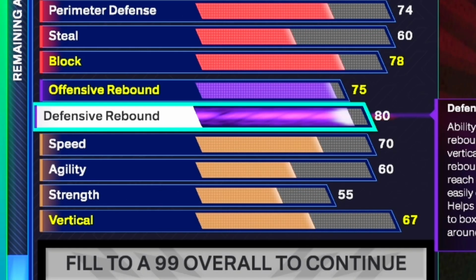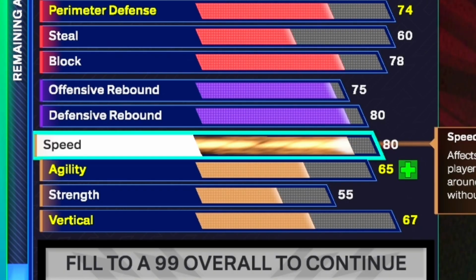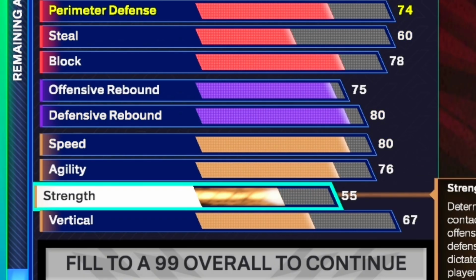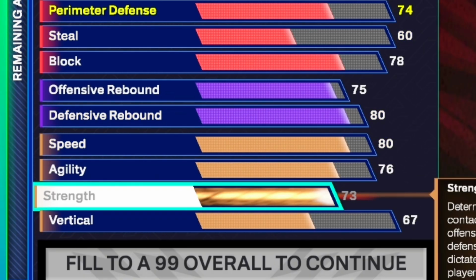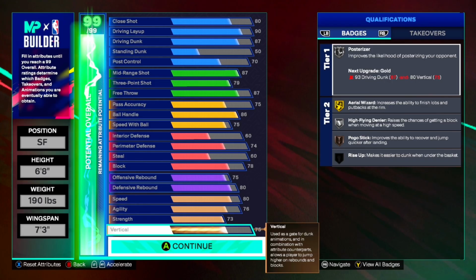Now we're going to go ahead and move on to the physicals. For the speed, we're going to put it all the way up to an 80. And moving on to the agility, we're only going to put it to a 76, which is not a lot, but we're not really going to be guarding people on ball, to be honest. And for the strength, we're going to put it all the way up to a 73, which is going to get us every badge that we need, requiring 73 strength, and also getting a 75 vertical.